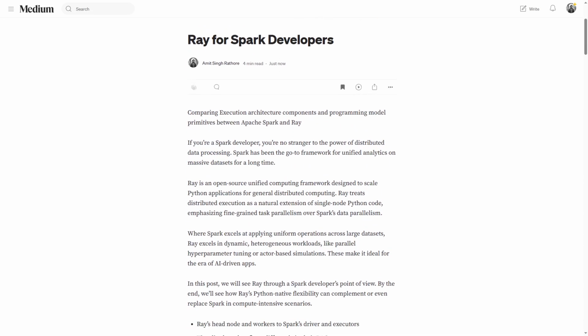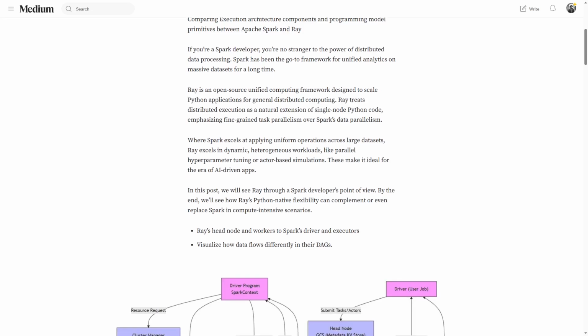If you are a Spark developer, you already know how Spark powers distributed data processing. It has been a go-to framework for unified analytics on massive data sets because it distributes the data sets into parallel chunks and then operates the same code on those by running multiple executors on different cores.